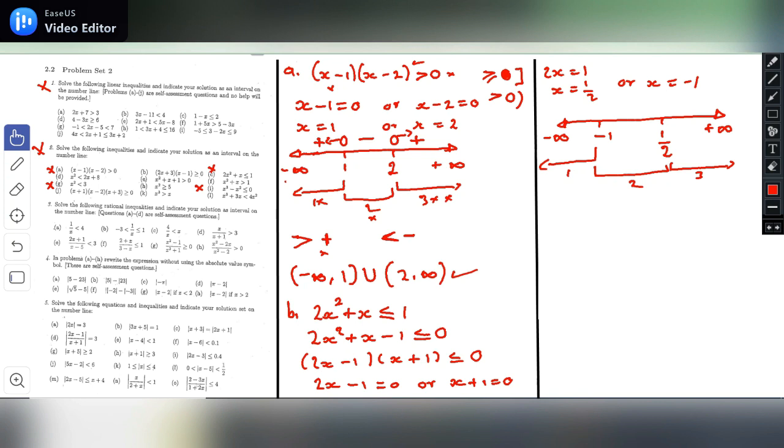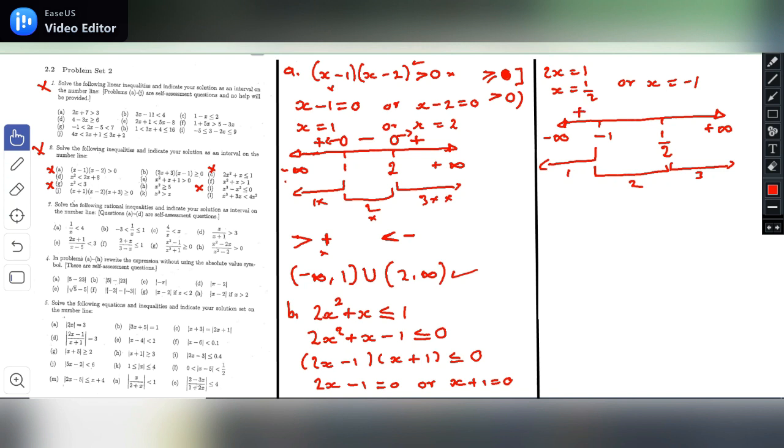So how can we find the sign from negative infinity to negative 1? We choose any value which is less than negative 1. You can choose negative 2 and then plug it into the original equation, which is 2x squared plus x. You're going to say 2 times negative 2 squared plus negative 2. It's going to give us positive 6. You can choose negative 3, it's up to you. But the only thing that we care about, like I said, is the sign. It means we're going to have positive here.